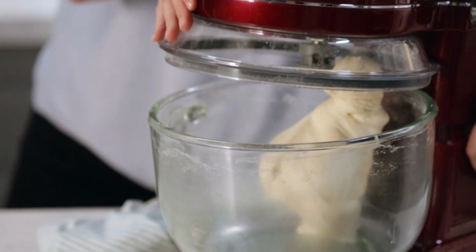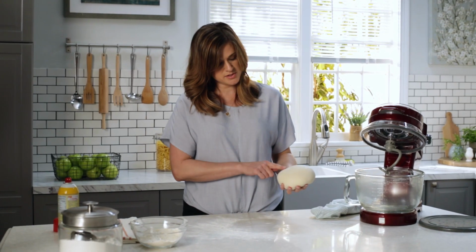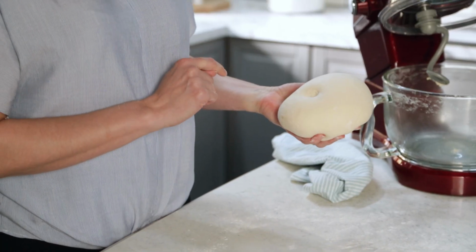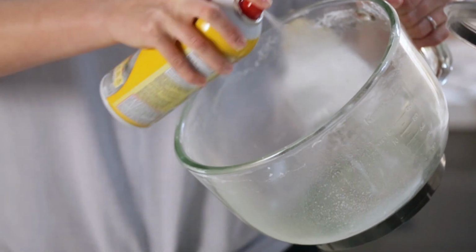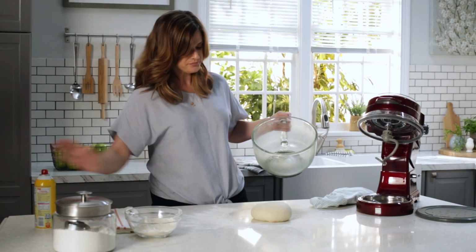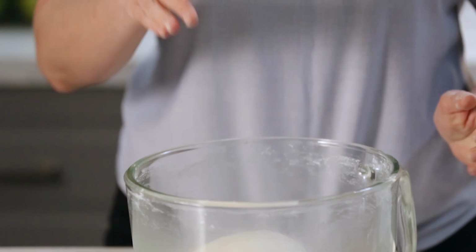Okay, so our dough has been kneading for about 6 to 7 minutes. See how this is a nice sort of smooth surface like this? If I put my finger into it, it just gives me a little bit of bounce like that. A little nonstick spray on the inside. Drop the dough right in there.